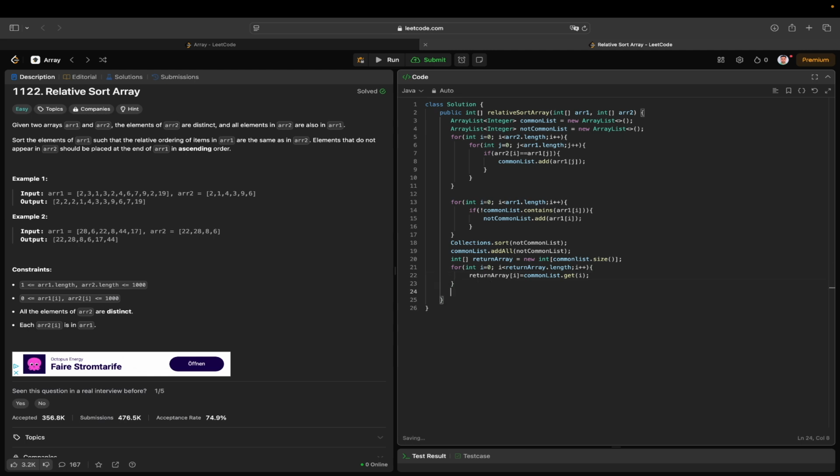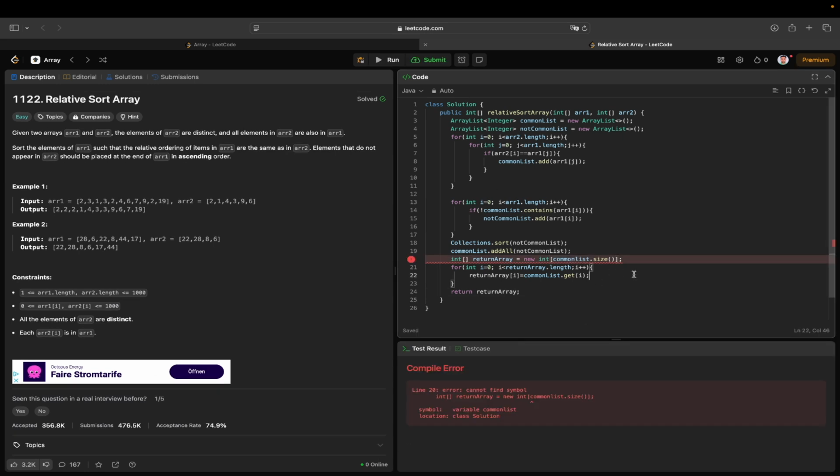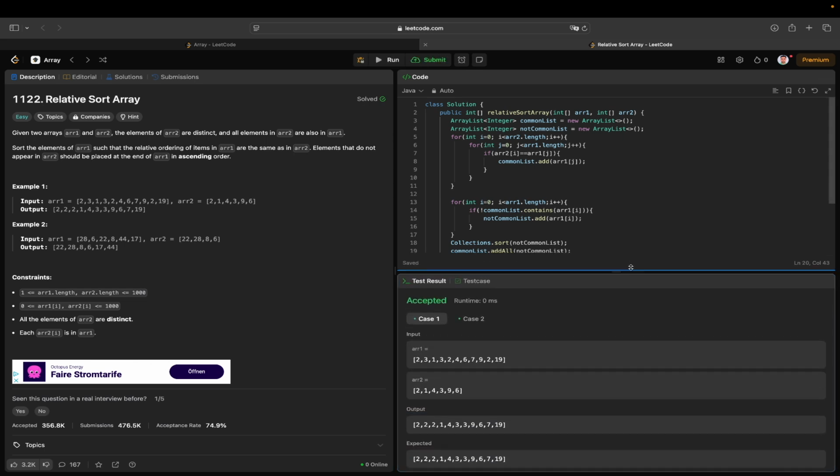And then simply return the array. And let's run this. Yeah, I forgot this is a capital L. Okay, so the test case is passed.